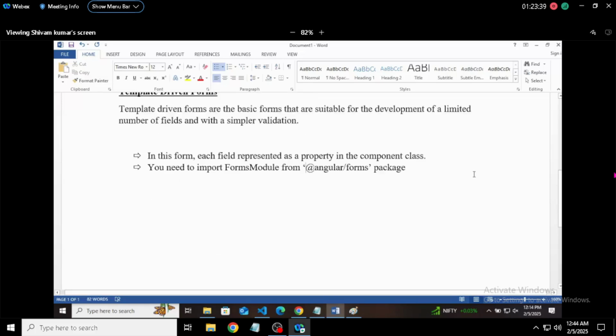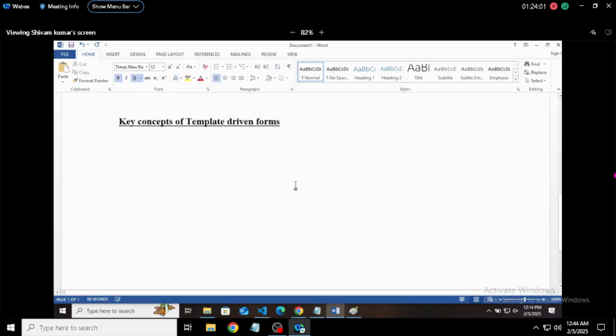So here let's discuss the key concepts of template driven forms. Key concepts means what you will be seeing in this particular project, or when you are creating a template driven form, how many fields you will use, how many directives you will use. The first one that you are going to use here is called the ngForm directive.